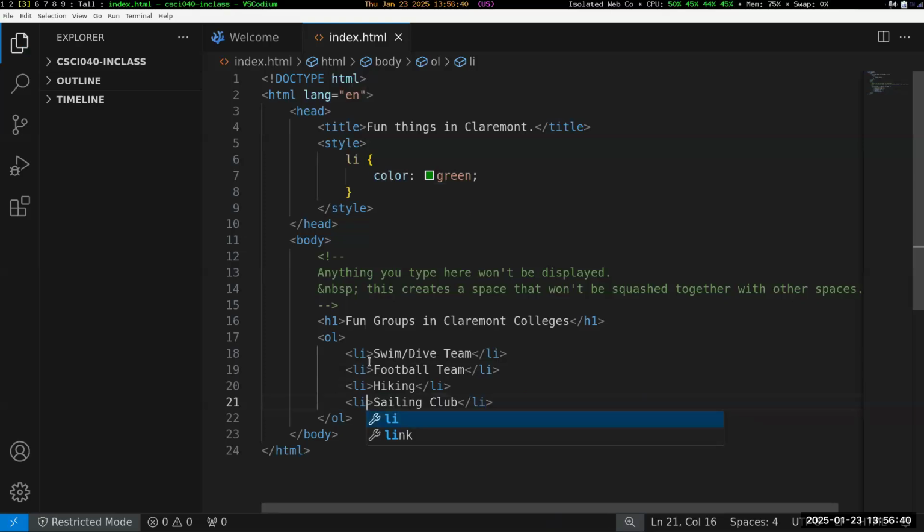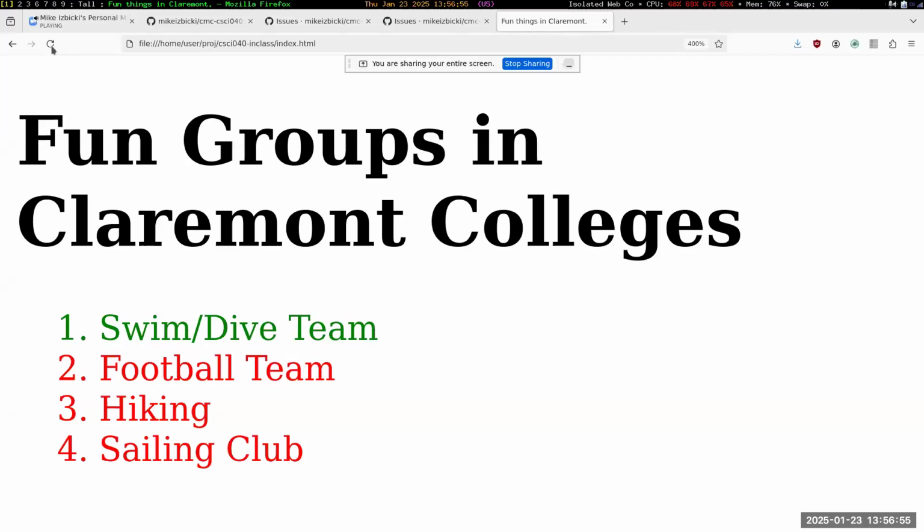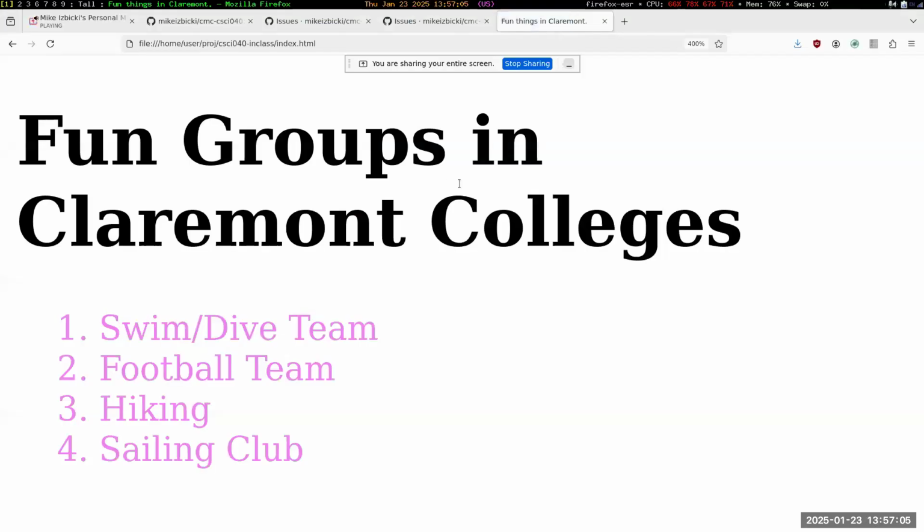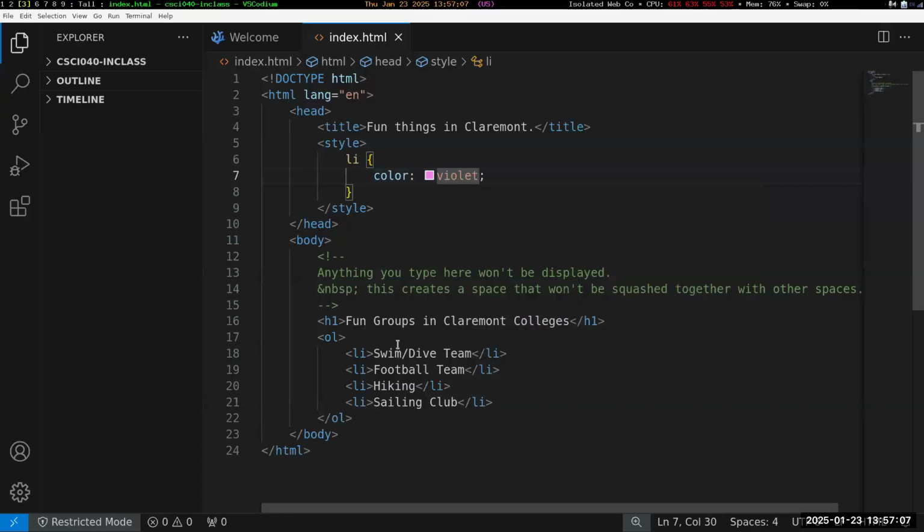And this will automatically change the color of all of these list items to green. And so now I'll only have to change that color in one place up here, and it will modify everything for me. So I'll change this to blue, save that, come over to Firefox, refresh this, and now everything's in blue. And now if I want to try out different colors, say violet, save that, come over here to Firefox, refresh. I only have to make one change instead of 4 separate changes to do that.